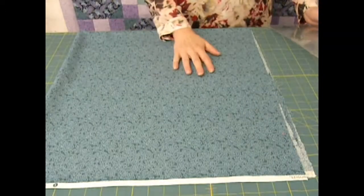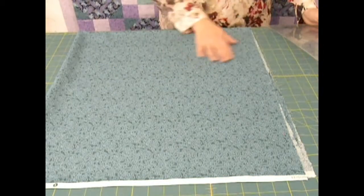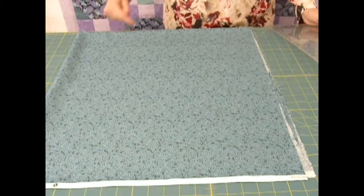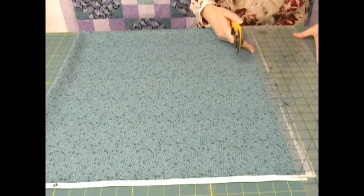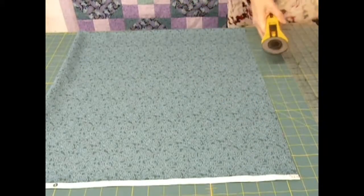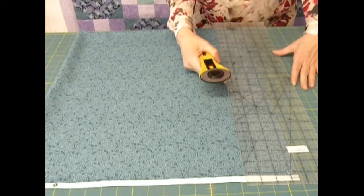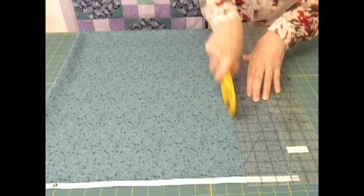Okay, so here's our fabric down on our mat. I have it folded over on itself so that I can cut out 2 strips at a time. My edge is lined up with the edge of the mat, and now I'm going to take my first cut and throw it away because we want a nice line. Measure in 3.5 inches. That's what my directions tell me, and my directions say I need 7 strips.